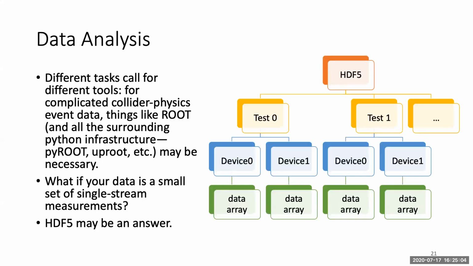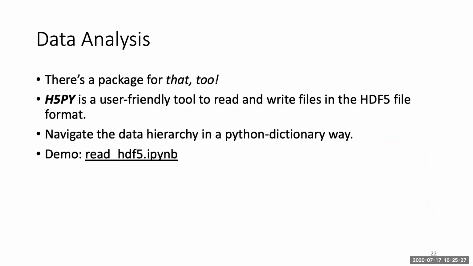So we'd like some kind of data structure which looks like this. We have a test and 2 devices, and each device has its associated data. Then we take a new test, and we'd like to make a new set with that. Sadly, there's just no way to integrate Python with HDF5. Just kidding. It's easy. There's a package for that.